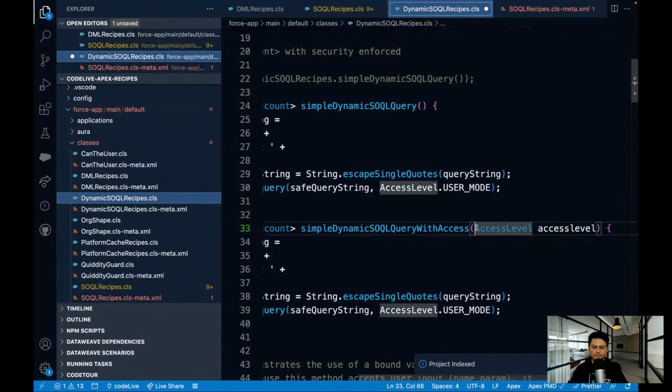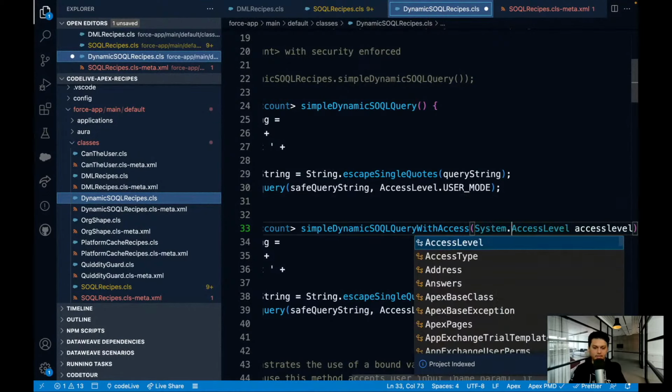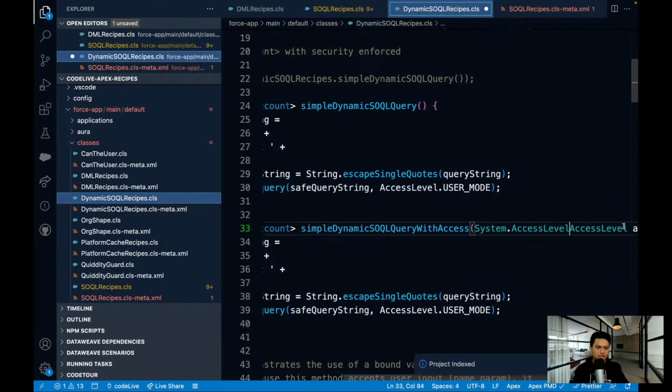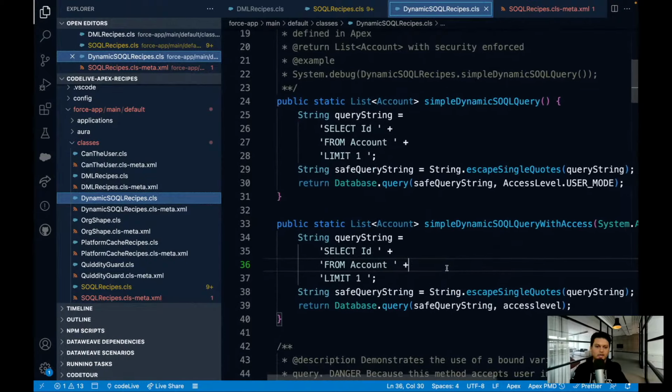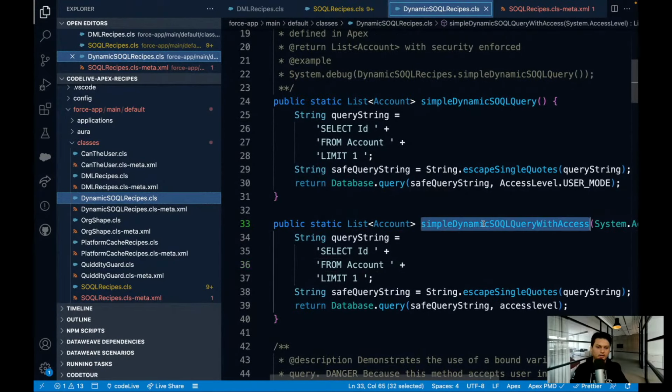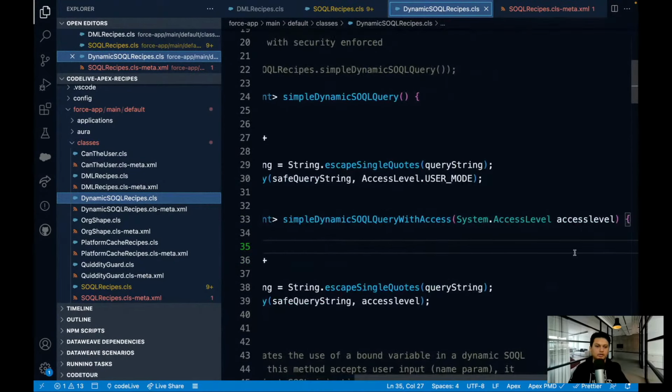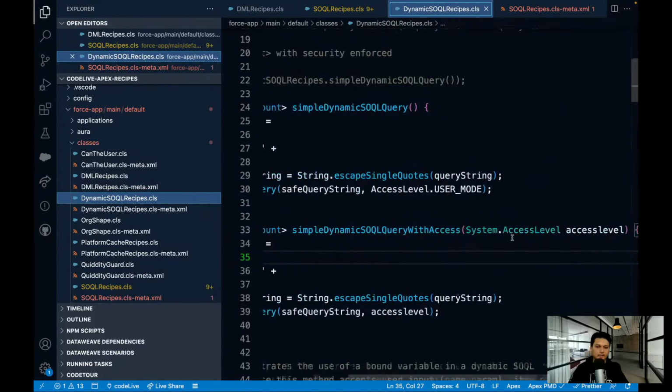Even better if you use the System keyword here, right? System.AccessLevel. So that way I can now pass in the access level, and this access level can just be here. Now you have something with access. So I can easily pass that in when I'm calling this method.